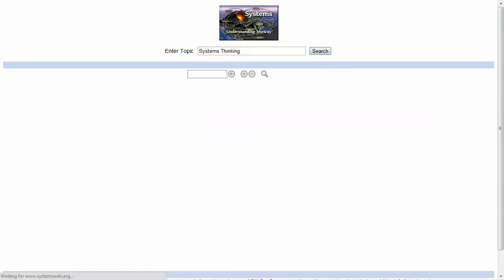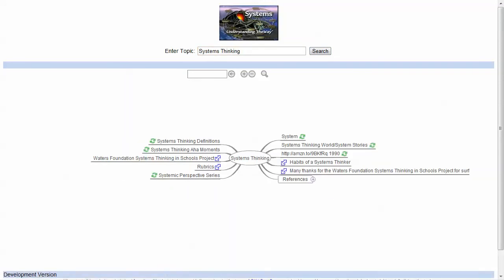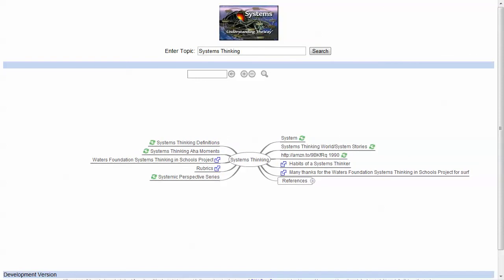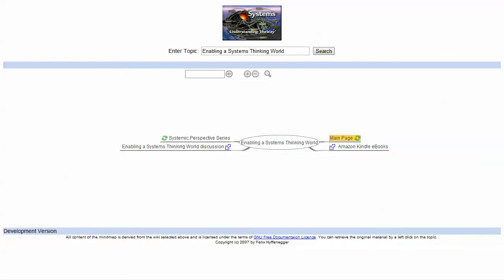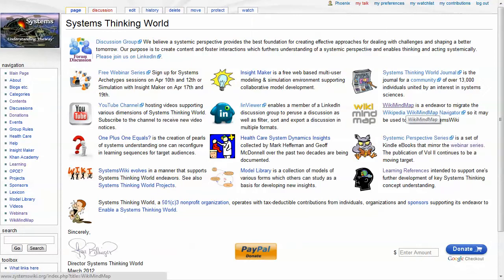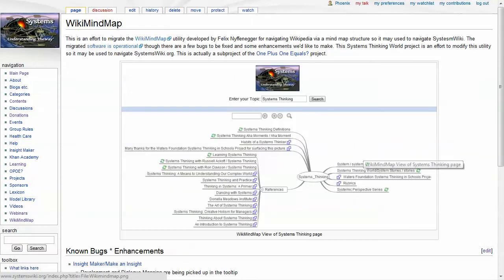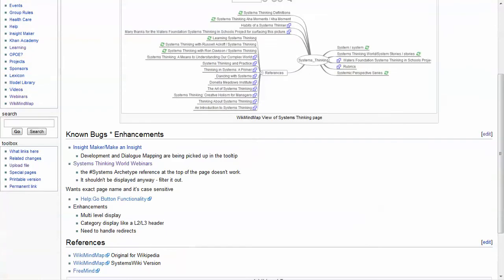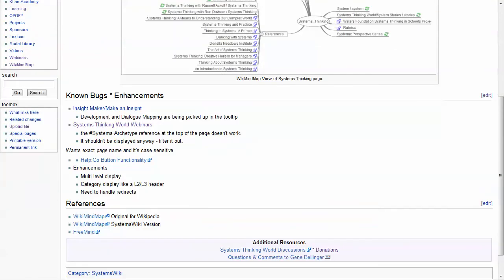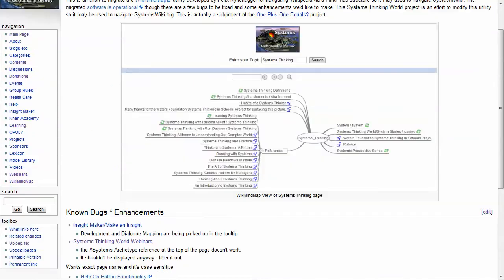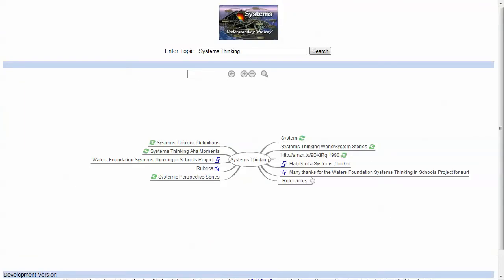Currently, it's case sensitive. There are still a few bugs left in it, and there are a number of enhancements that we want to make to it just to make it easier, more useful in terms of navigating through the environment.